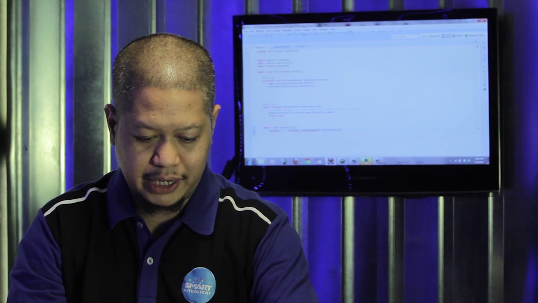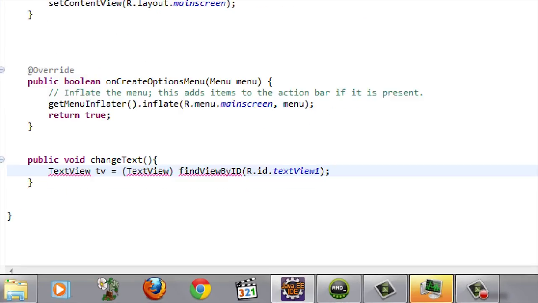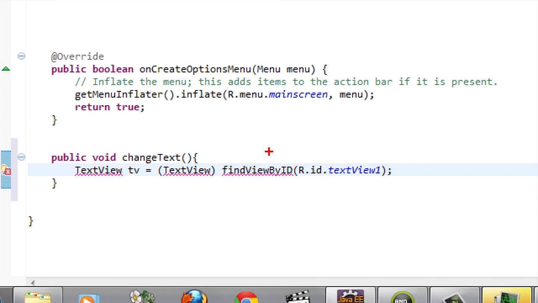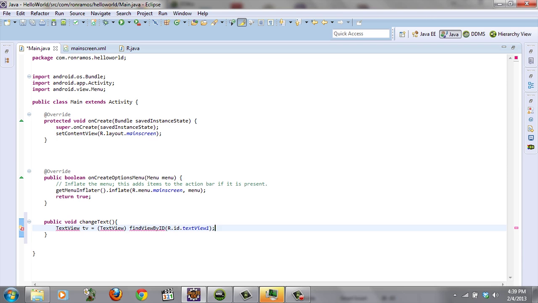Okay, so now you're looking at my screen and you're going, but sir, you have an error there, as indicated by the red squiggly marks. Why am I having an error? If I mouse over, and if this is the first few times you're using Eclipse, whenever you get a warning or an error and you want an explanation, don't forget to mouse over that particular symbol.